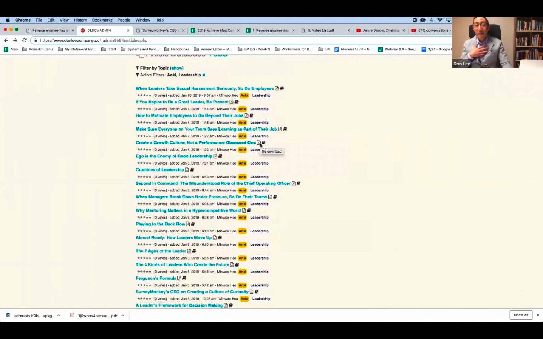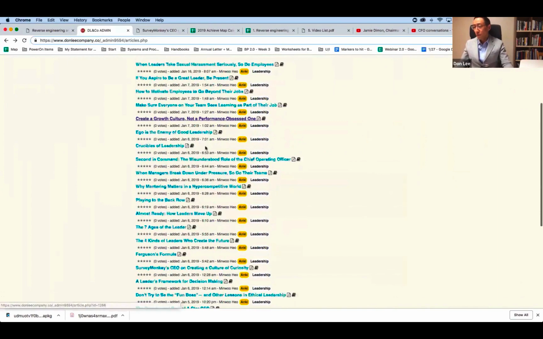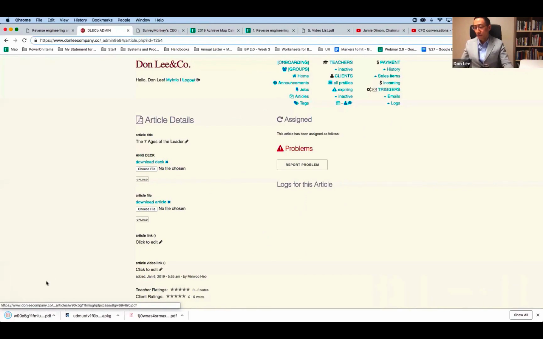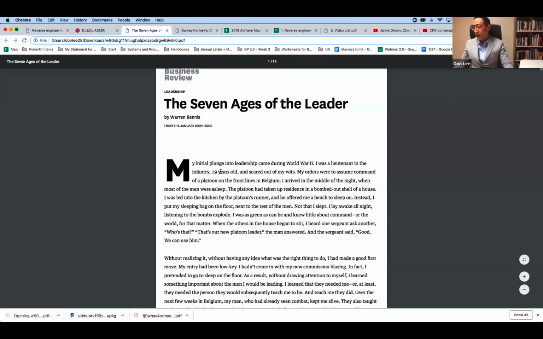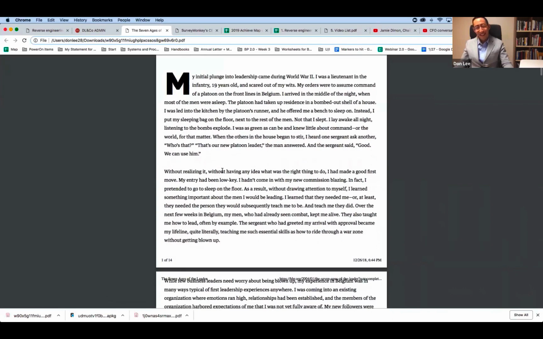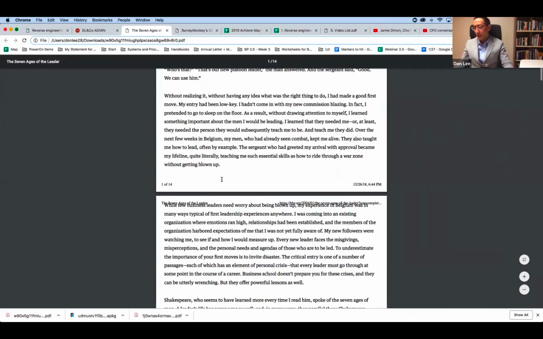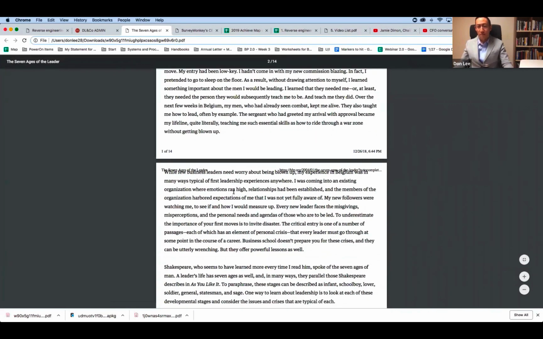Again, I'm doing this because I can read all of this fine because I'm going from advanced to mastery. Now, for those that are maybe below the intermediate level and want to reach an intermediate, you'll want to read the article. You want to just skim it. So for example, the 7 ages of the leader. Download the article. You'll want to check it out. Probably not, right? 14 pages. It looks pretty intense. Again, you'll know if it's too much for you.